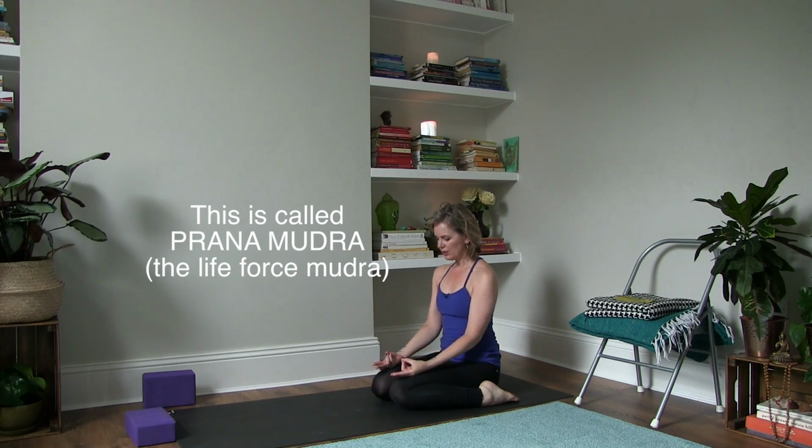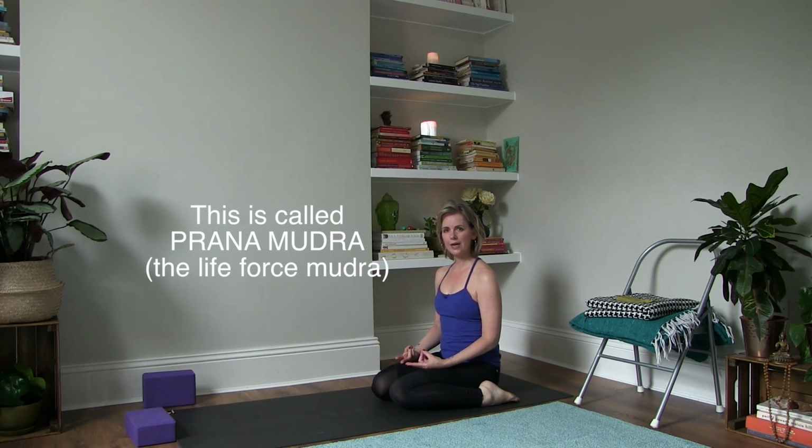Rest your hands on your thighs. You can keep the elbows bent. Palms are going to be facing up here. Keep your chest lifted. Close your eyes. Let your legs and your pelvis become heavy. This helps to draw the energy down into the root chakra and to help to nourish and balance out the root chakra in whichever way is needed for you.